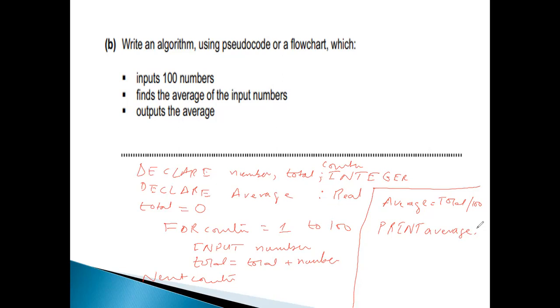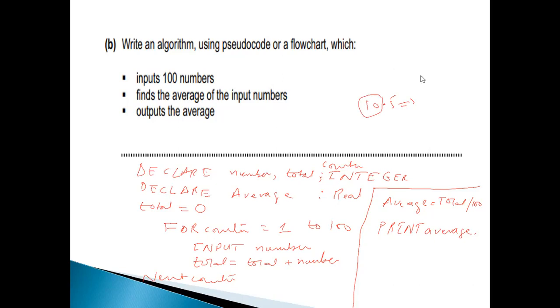You got it? Yeah. So I did everything there apart from declaring average as real. I declared average as integer. Actually, average can come in decimal form, so that is why it should be real. The answer can come like 10.5, which will not be supported by integer. Integer picks only the whole part. Okay. So, moving to the next slide.